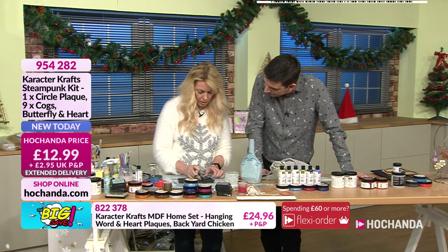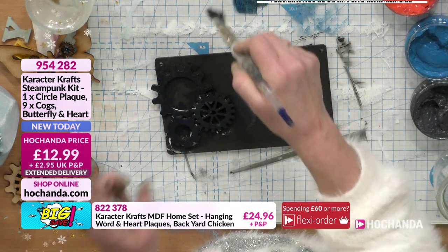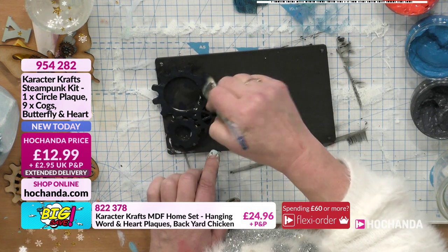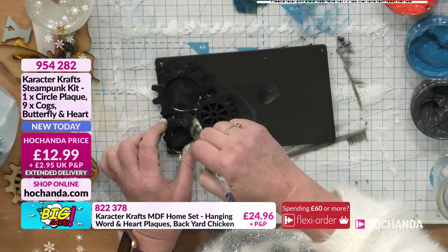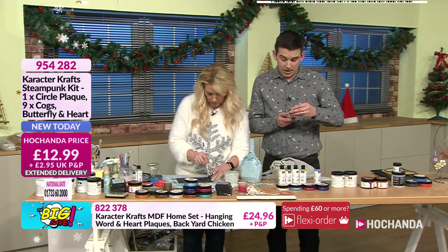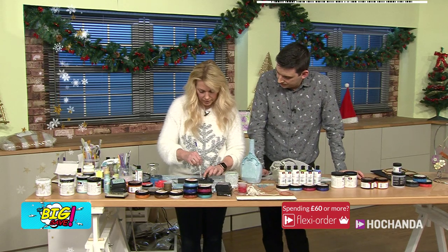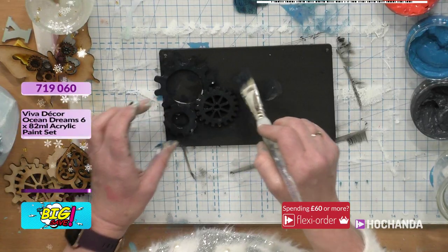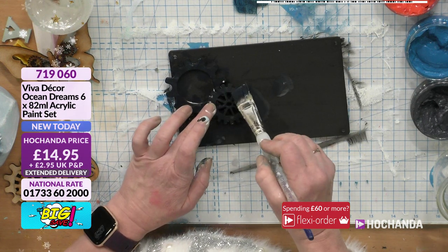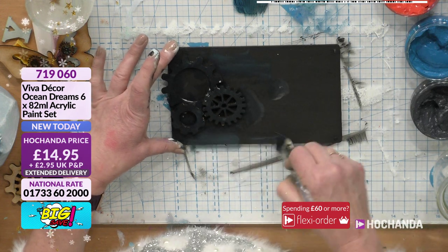Okay, now I'm using wet glue there, which obviously isn't dry, so I'm dragging those off. Now, because I've still got some of that Viva Décor paint left from the earlier hour on the front there, although I've gone with black, I'm just using that up, which is that really dark blue. What's the really dark blue called? Night blue. It is very nighttime, isn't it? We could have nighttime owls. Steampunk nighttime owls. Now that really does need to dry a little bit more, because that glue is too wet.